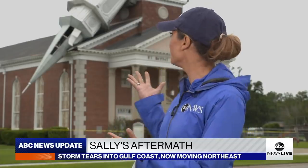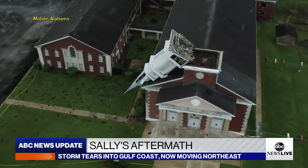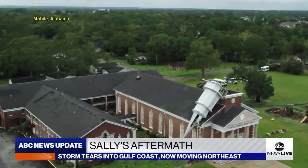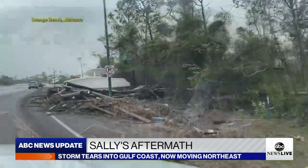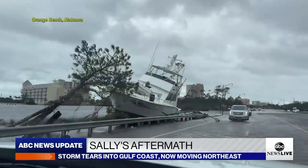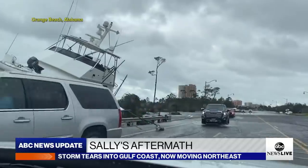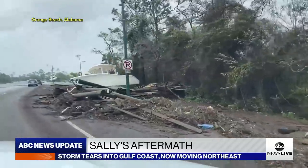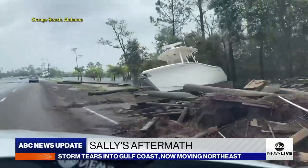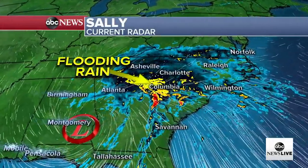Yeah, I mean, this really tells you what an 82-mile-per-hour wind gust can do. That is a steeple on a church that was toppled. You can see the drone video from it. Of course, this is not the only damage. Mobile did have a lot of tree damage, and we actually took our time and drove around the bay when it was safe yesterday after the storm to go down to Gulf Shores and to Orange Beach. And that video you see is from Highway 161. Those boats and a marina wrecked, all of it kind of washed up onto the highway. So that, of course, is going to be something, along with a significant amount of tree damage around here.